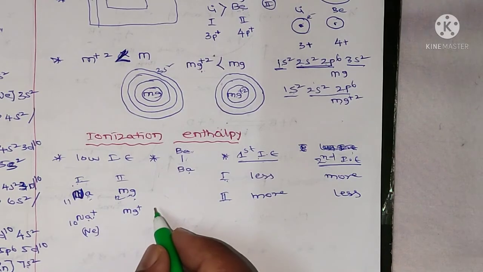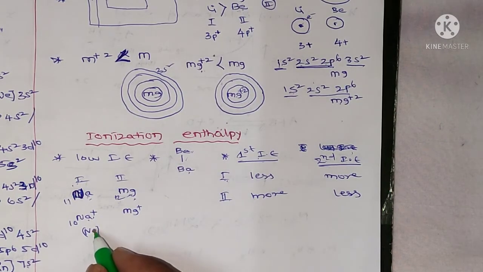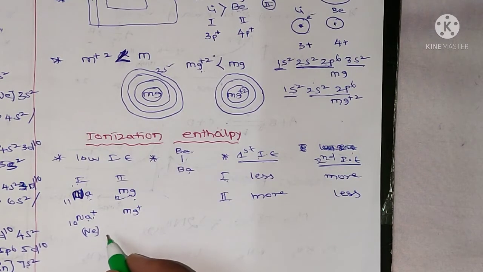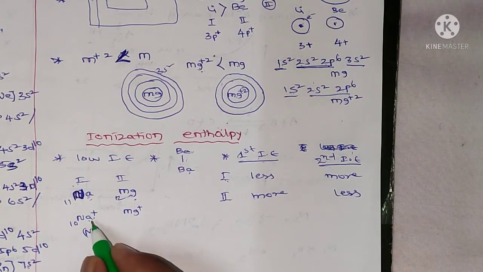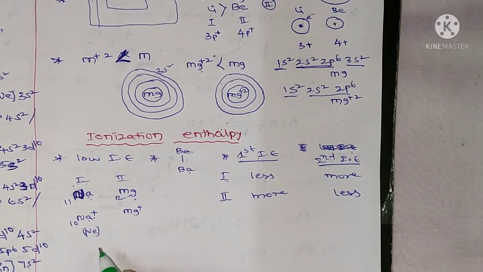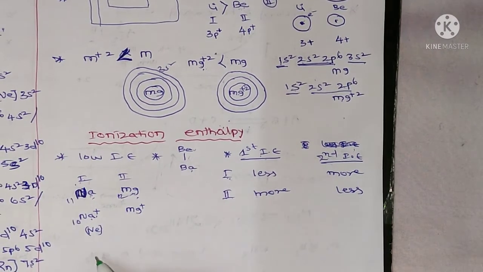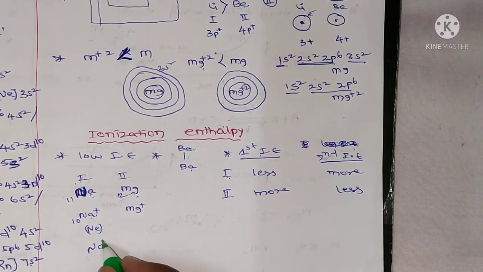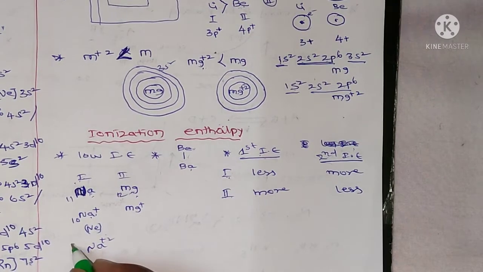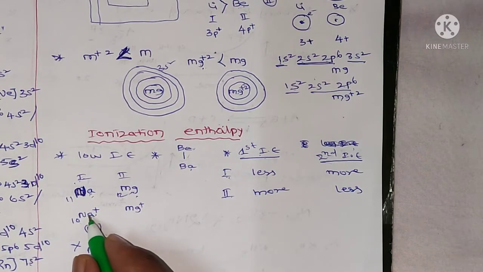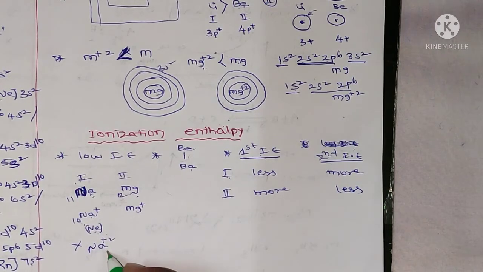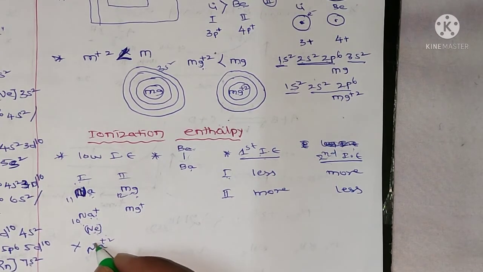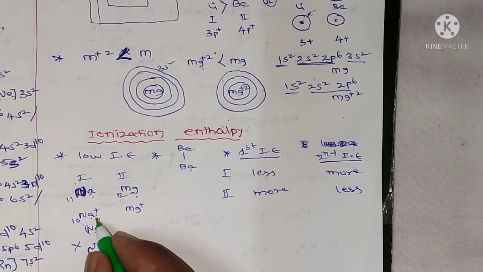And if you take the second ionization enthalpy, the energy required to remove one more electron is called second ionization enthalpy. Here sodium has already lost one electron to form Na+. If it lost another electron, it would form Na+2. But this is difficult because Na+ is already stable, having reached the neon electronic configuration. So it requires much more energy to remove the second electron.